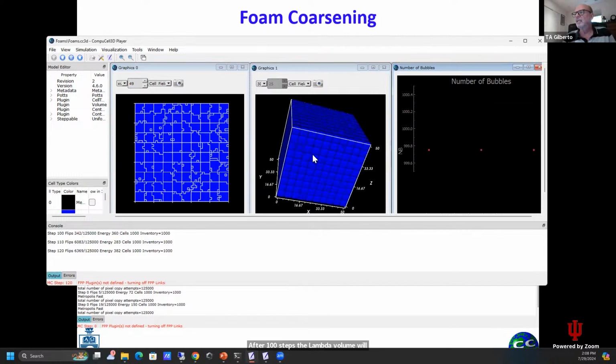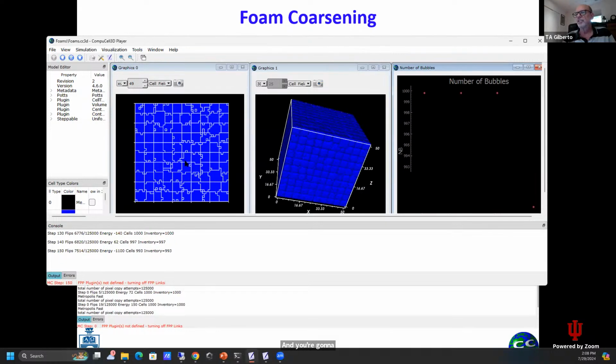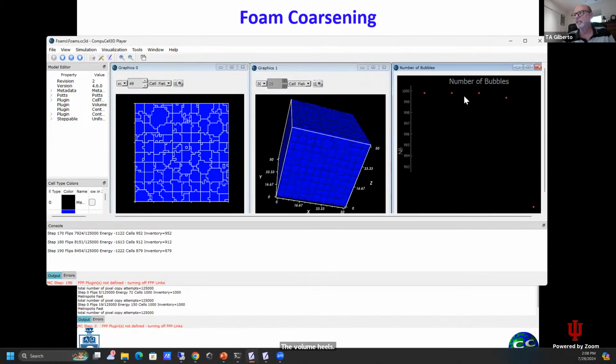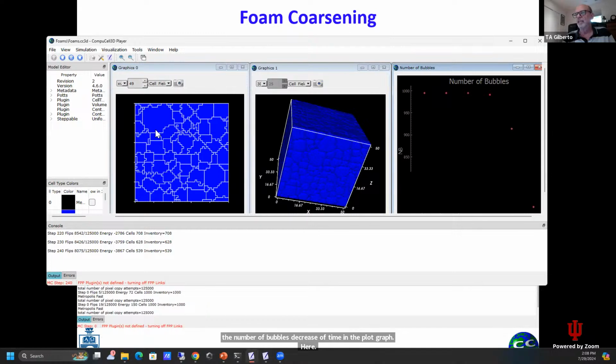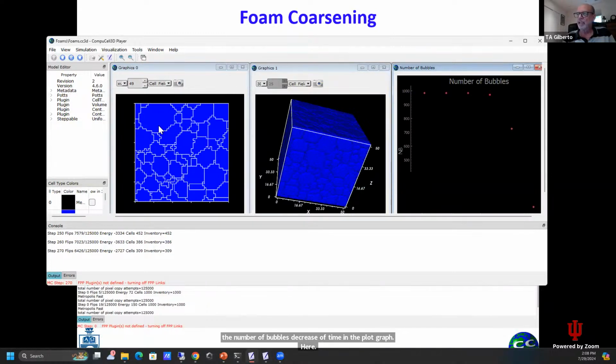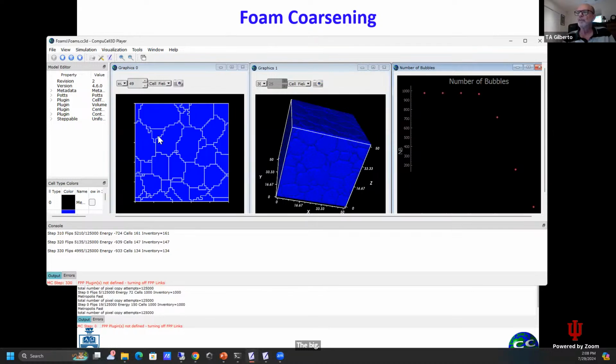And you're going to see the bubbles change the volume here. See the number of bubbles decrease with time in the plot graph here. And you can see the big ones turning bigger and the small ones disappear with time.